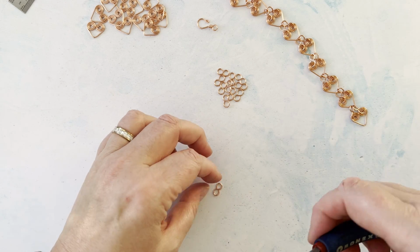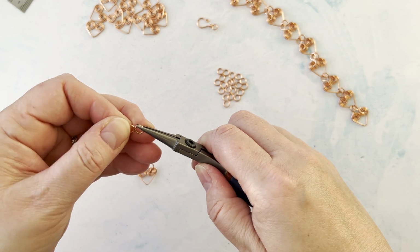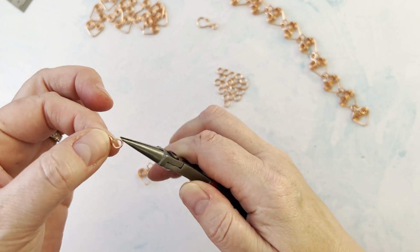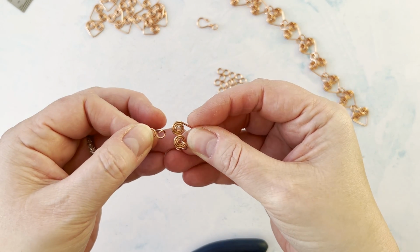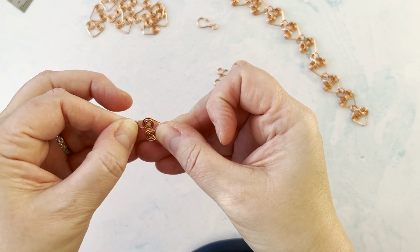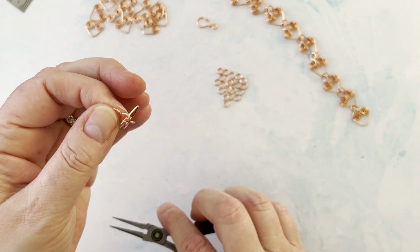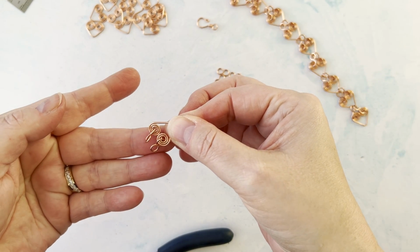Okay, same thing. Take our little figure of 8, open it upwards like so, and then take our next. You see how that just hooks on through the hole there? And again, close it up. Okay, so that's the first 2.